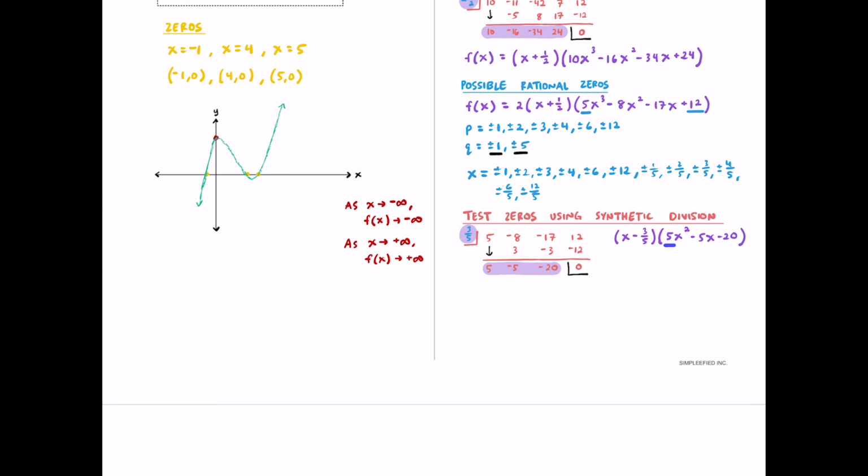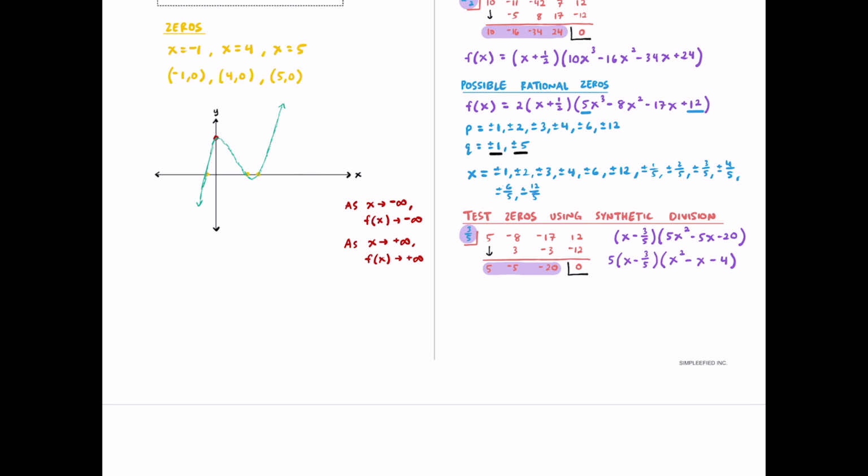Notice that they have a GCF of 5, so we should factor out the GCF. So if we do that, we have 5 out in front, then we have x minus 3/5. Go ahead and write it just like that. And then if we factor out the 5 from the trinomial, we get x squared minus x minus 4. Okay, so this is going to be that trinomial. At this point, this is just a constant or coefficient. This is linear, not factorable, but we do have this trinomial here, and we should try to factor it.